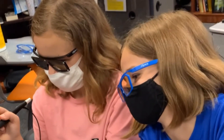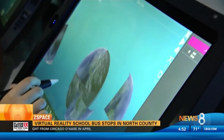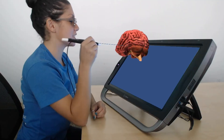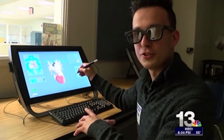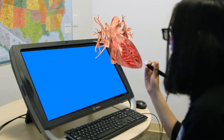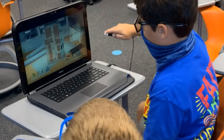The software forgoes the typical headset and relies on a pair of 3D glasses. Wearing 3D glasses and with the simple flick of a stylus, these Solana Pacific Elementary School students got to experience this virtual world. Each of these apps offers something different to learn, and this one's so realistic you can literally feel the heartbeat right in the pen. It just becomes a lot more real — a lot more concrete for those different types of learning styles.